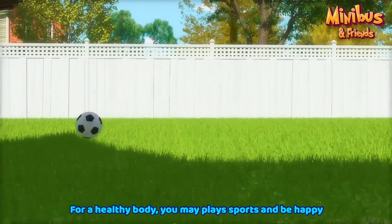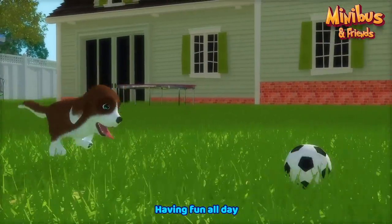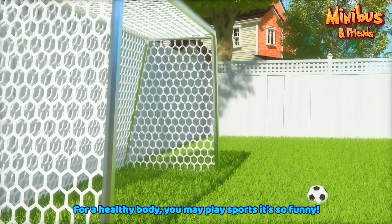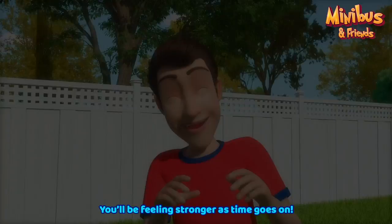For a healthy body, you may play sports and be happy, having fun all day with a million friends. For a healthy body, you may play sports. It's so funny. You'll be feeling stronger as time goes on.